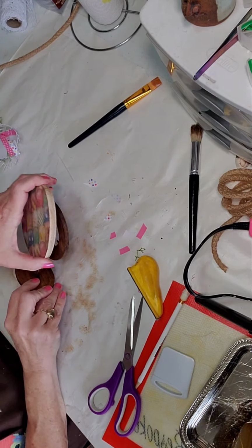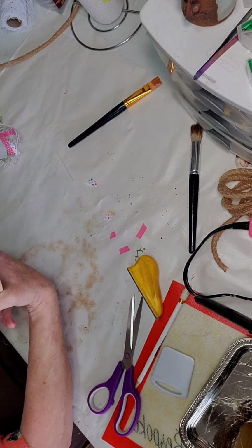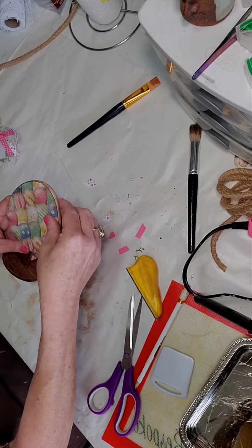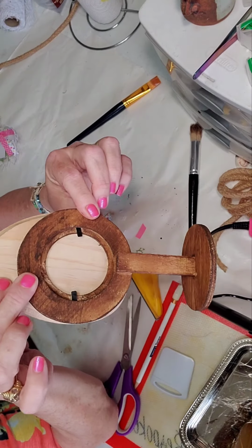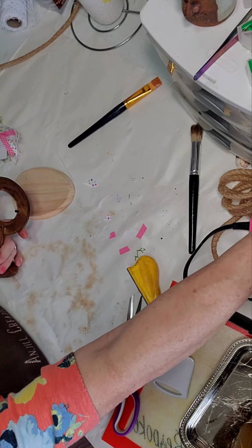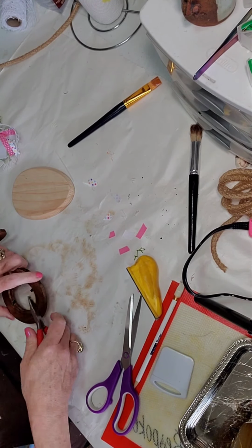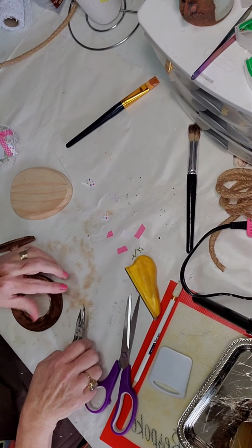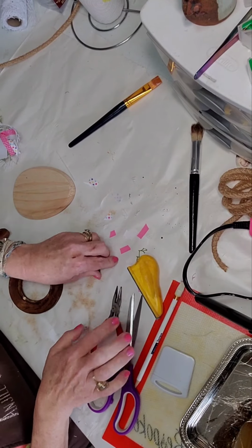And I'm going to decide whether I want this on... I guess I do want this on the back here. I mean on the front. So I'm going to put that right on the front. That's going to be the back. But, you know what? Maybe we will pull these out just because it looks like something is missing. But you can always cover the back if you want to.